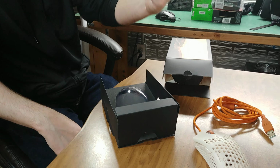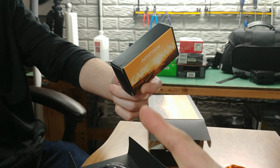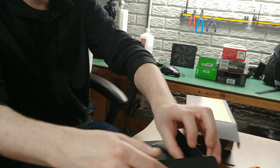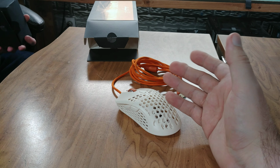There's your skins. This right here is what started this whole skin craze. That is dumb, because you're like, oh, you can make the mouse bigger. Why not just get a bigger mouse then?